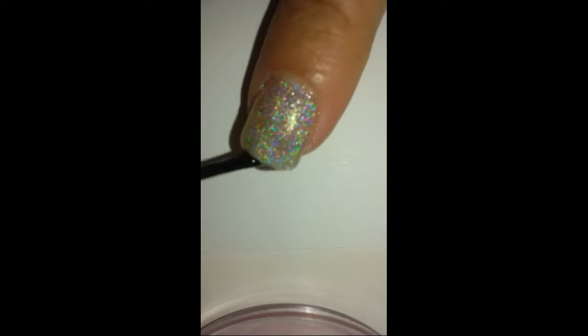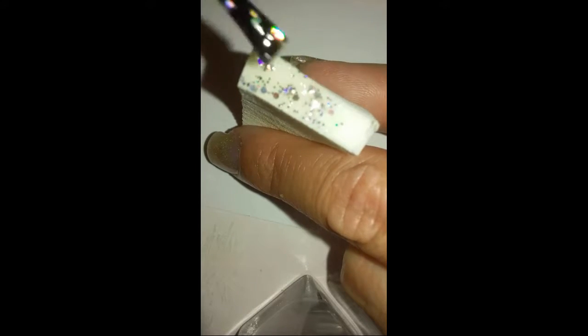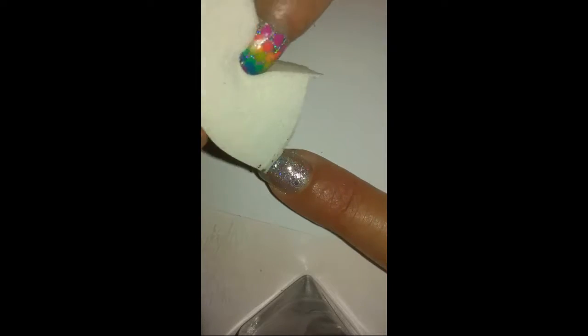This is after like four coats of the Eclipse, but I'm also putting on a quick-dry top coat which is Sech Vite. Sech Vite is really smelly — it smells like car paint — but it dries fast and it does the trick. Now after my nails are dry from the Sech Vite, I'm gonna put on the finger paints, that Colorful Collage. The glitter stuff goes on top of the sponge, and if you remember from my previous video, the reason I'm using the sponge is because the liquid from the nail polish sucks up into the sponge, leaving the glitter behind — that way you get maximum coverage of the glitter. And I could have left it just like that, but no, I want more.